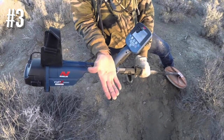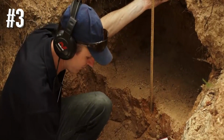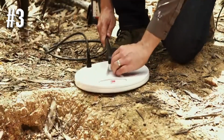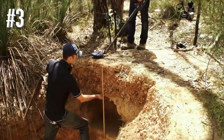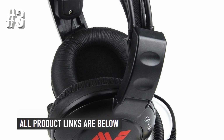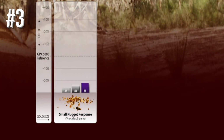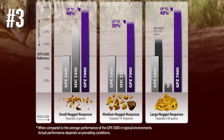You'll also need to spend time learning which mode combinations, gold mode and ground type, provide the best results. When you add features such as the built-in GPS and logging software, there's a lot to learn. To summarize, the Minelab GPZ 7000 is expensive, heavy, and takes time to learn. But those are all minor issues once you realize the power of this detector. It's a next-generation model that's the best option for anyone who is serious about gold detecting and has the budget to afford it. That's why it's my pick for the best metal detector for gold.